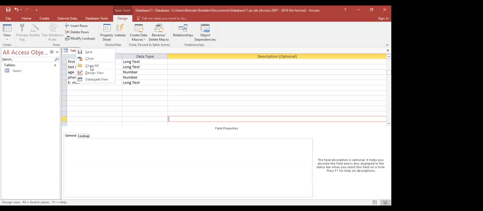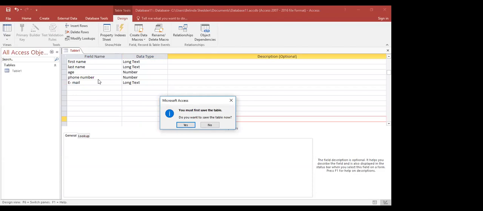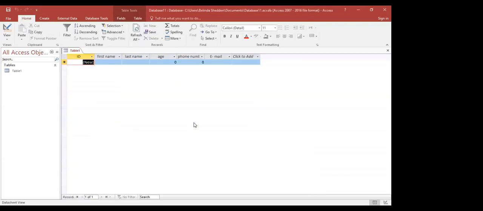Again right click, go to datasheet view. You must first save the table. I'll click yes. So my table is created. So once my database is connected with Visual Studio, this will be updated.